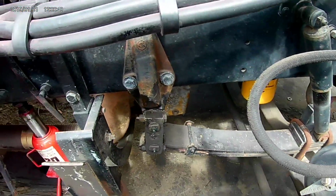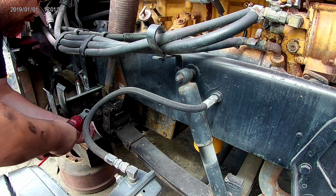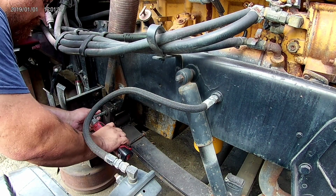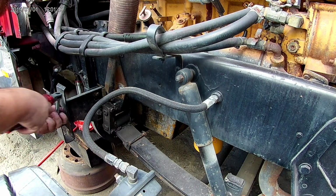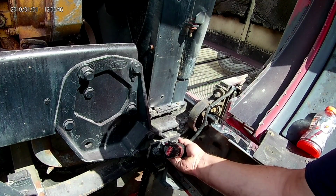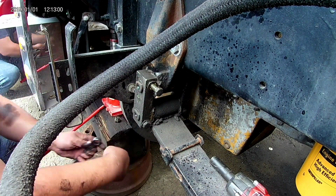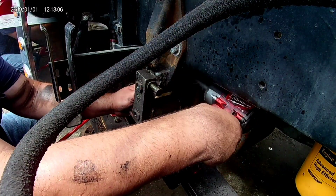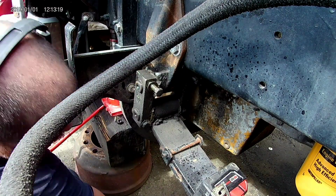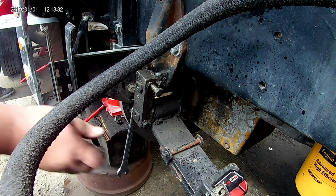So anyway, I'm gonna take these grease fittings out. Well, they don't have a shot.